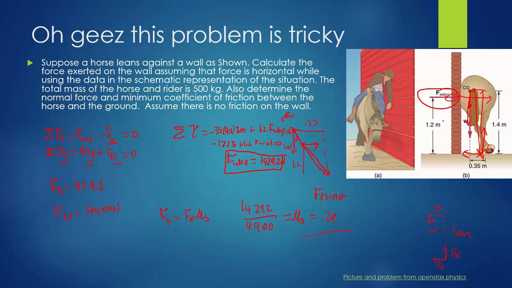So what makes this problem tricky is we have multiple different forces acting at multiple different angles and multiple different lever arms. And in fact, this right here where we have torques caused by horizontal and vertical forces, that's okay. You still got to classify those as clockwise and counterclockwise, and then we can combine them. Because you'll notice the wall exerts an X force and gravity exerts a Y force, so I can't combine those forces, but they do exert clockwise and counterclockwise torques, which can be combined. So again, pick your forces, pay attention to sign, label your axis of rotation, and everything has a tendency to work out.